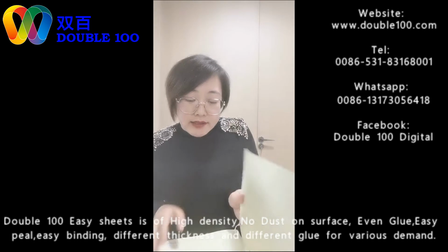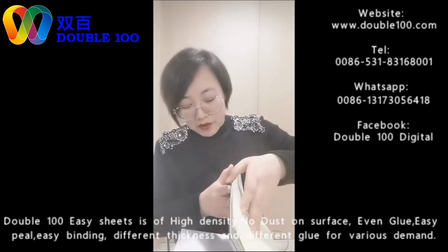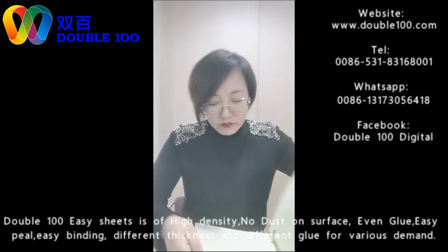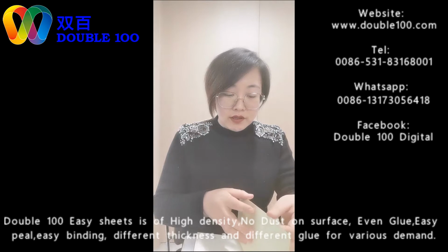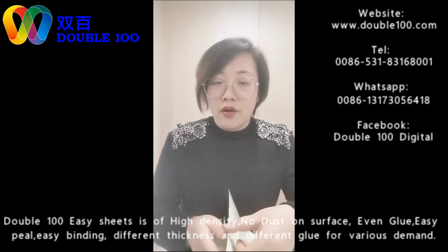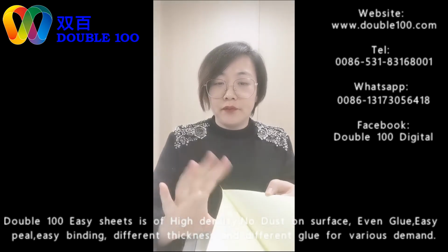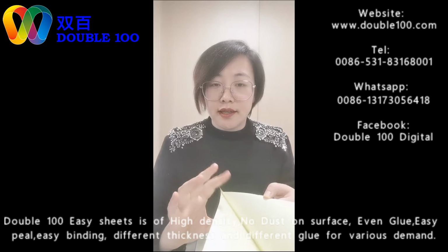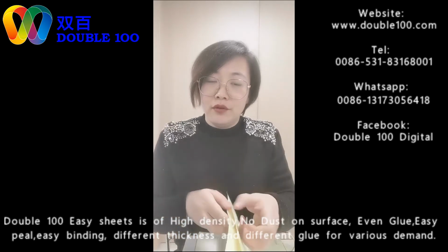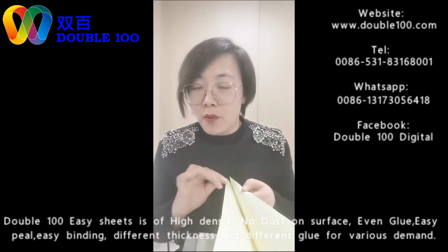And except this adhesive sheet, there's another sheet for the hot melt. I'll show you the hot melt. From the name we can know that under normal temperature it's not sticky. Will it have a problem for binding? No. Our hot melt sheets are different from others.